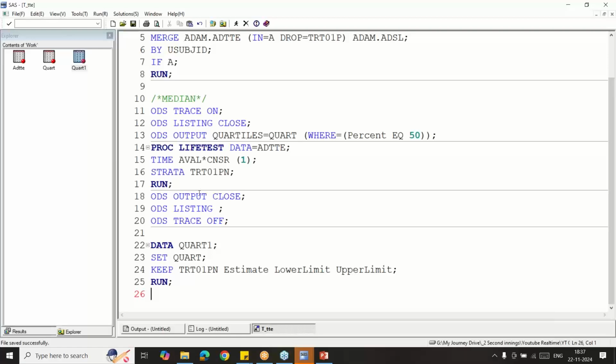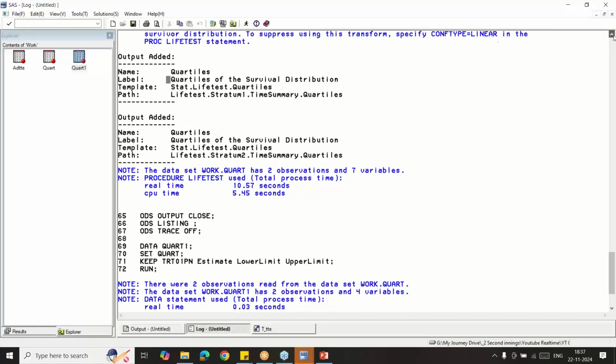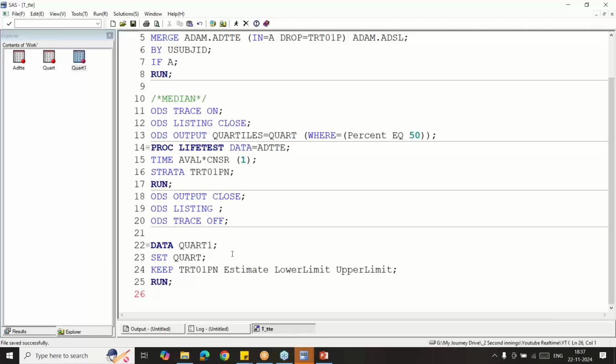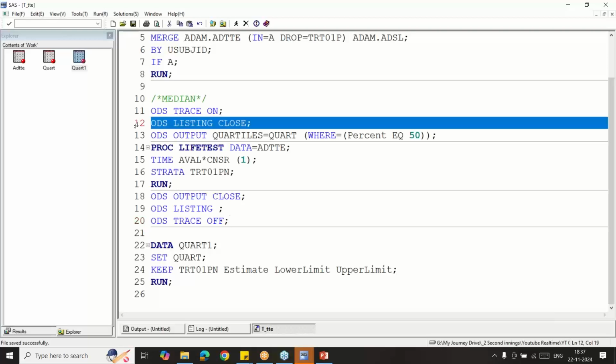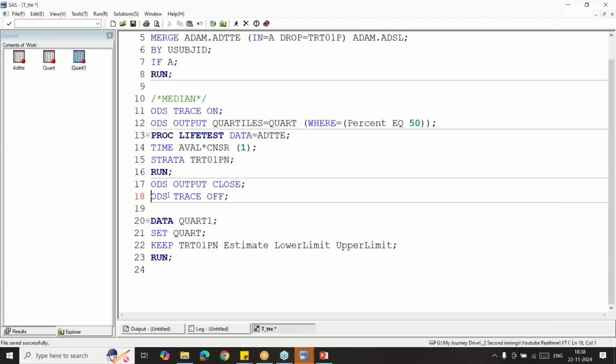Here you will see the backend dataset. You will find the quartiles.